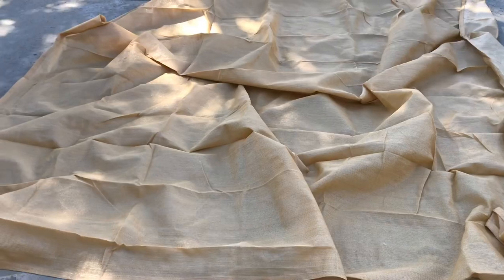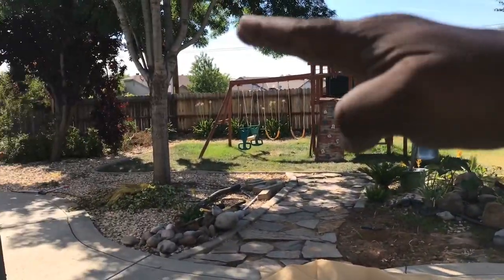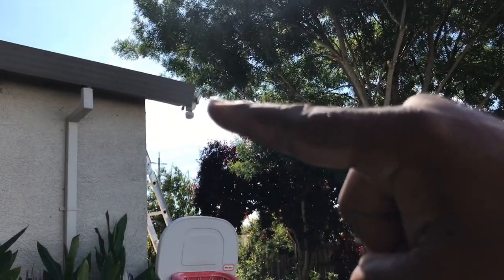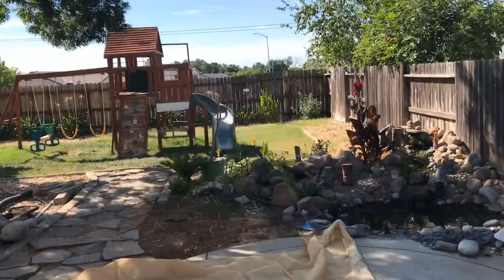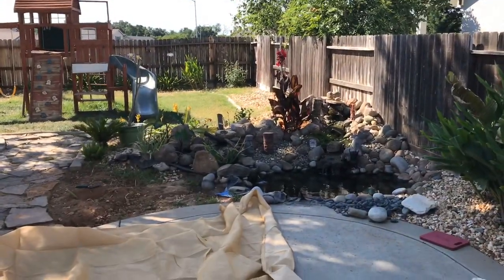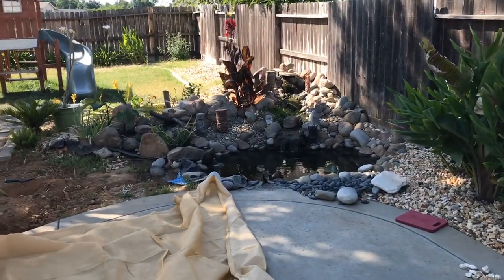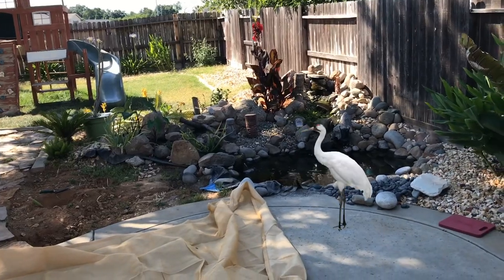This is a sunshade sail. It's gonna go up over the top of Tiki Falls, all the way across. We're gonna hook it from the tree. We're gonna hook it from the ceiling, or the roof, I should say, edging right there. And we are gonna make one big square to cover Tiki Falls, protect it from the sun, so the algae won't be so bad this summer. And not only that, though, protect it from predators like cranes.